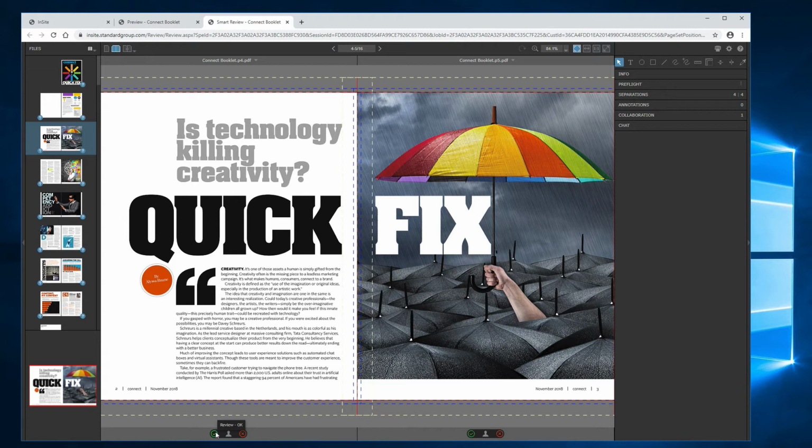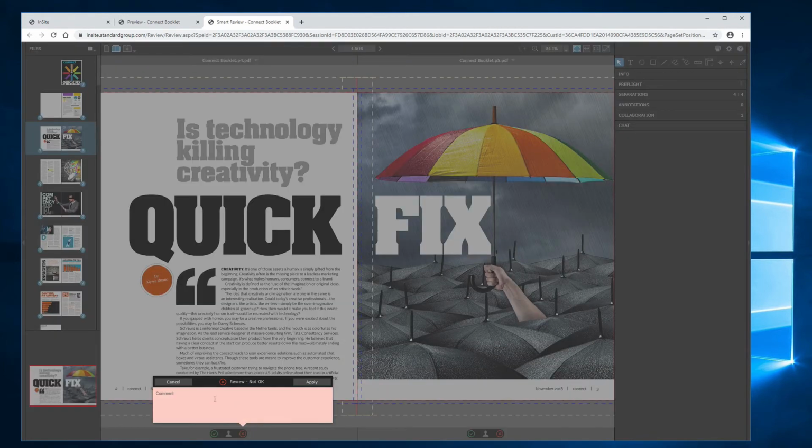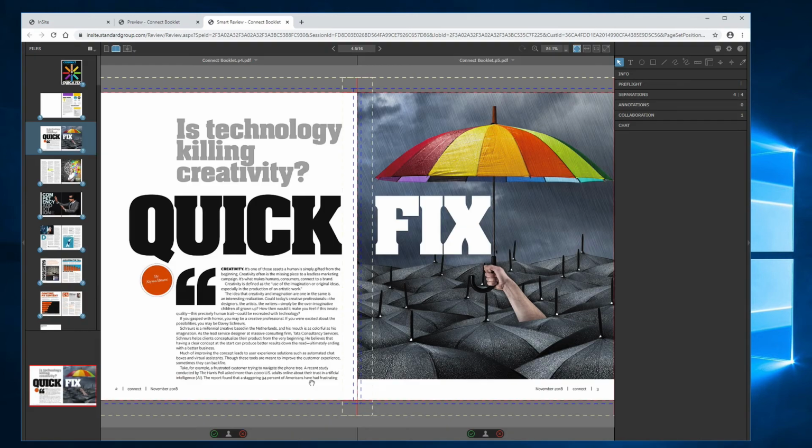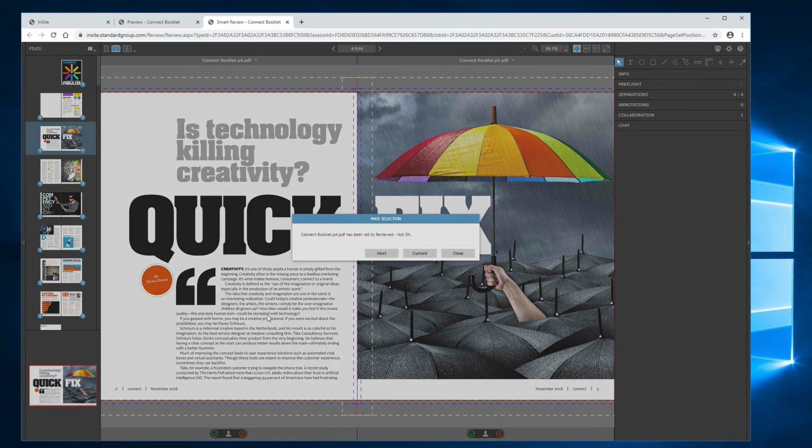If you're in preview and you just want to go through that whole thing, you can go back as Vivian and she can go back and review the whole job. And that, instead of doing one page at a time here, and you could if you wanted to do one page at a time and review it, or if you wanted to click off of it and say it's not okay, and Vivian thinks that the word quick is spelled wrong or whatever, she can actually review that not okay and then put that comment in here. Okay, so she could put a comment, should we change the word quick to something else? She hits apply, and now that'll show up for everybody else in the place or in your company.